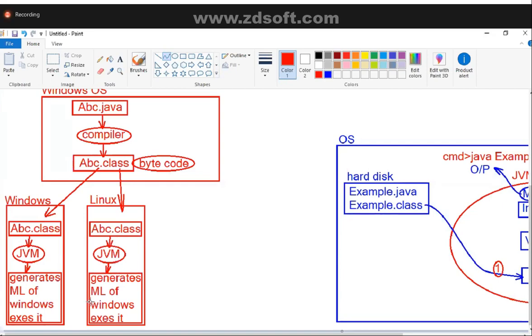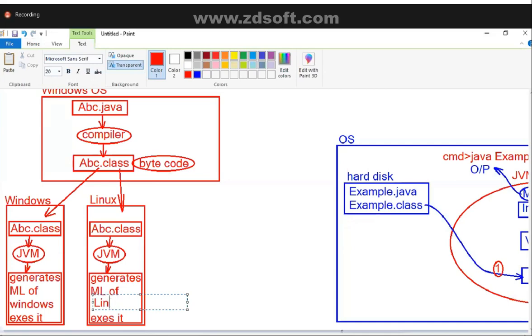Then it generates machine language of whom now? Come on, expecting an answer from you. It generates machine language of the current operating system. What is the current operating system? Linux. Okay, Linux, and then executes it.